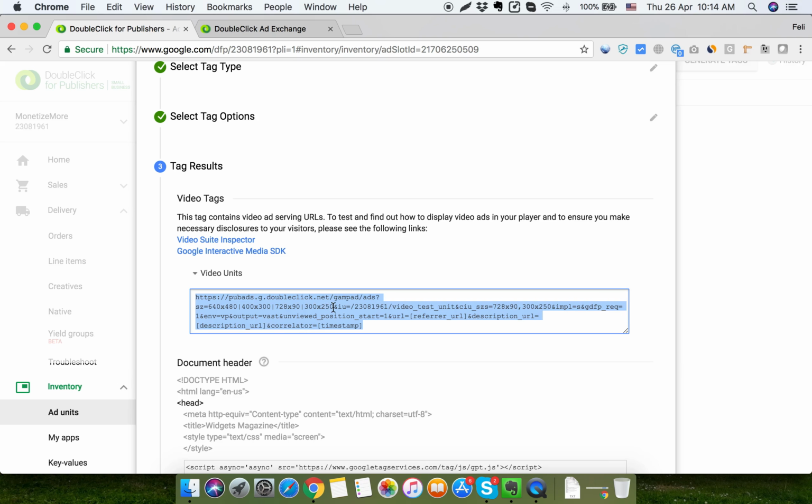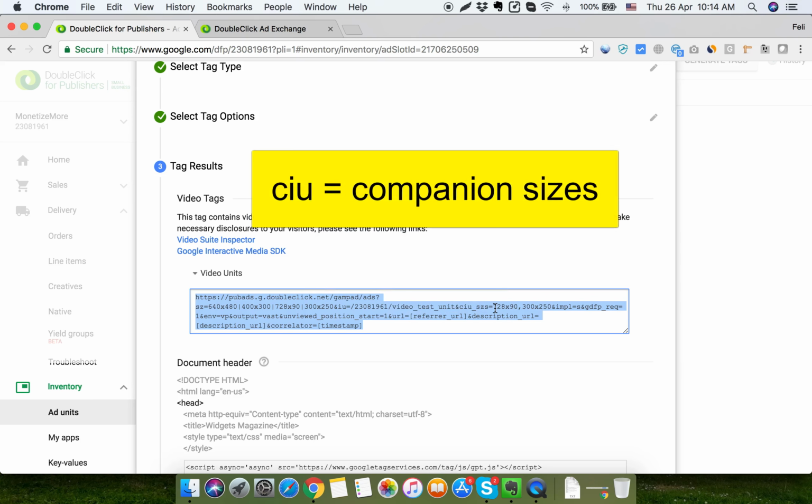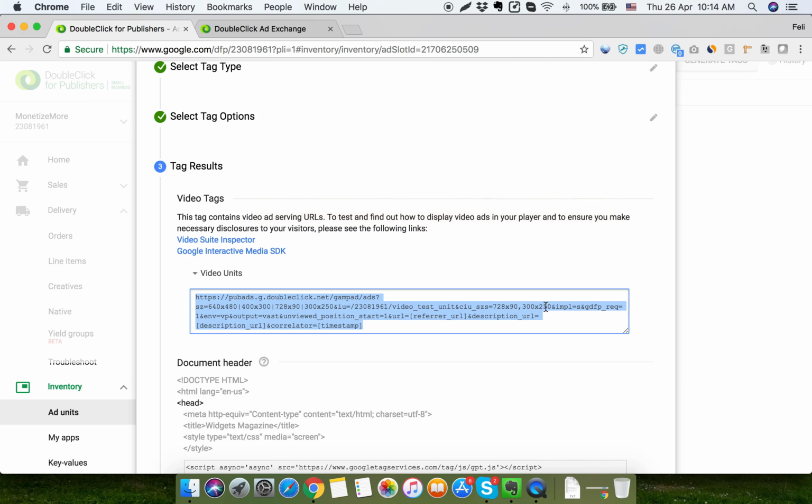You can just ignore the 728 by 90 and 300 by 250 from there. And then you have the IU, which is the ad unit path, your network ID and ad unit name. After that, you have CIU, which is the companion size. So in this case, the companion is 728 by 90 and 300 by 250. So CIU sizes means the companion sizes.